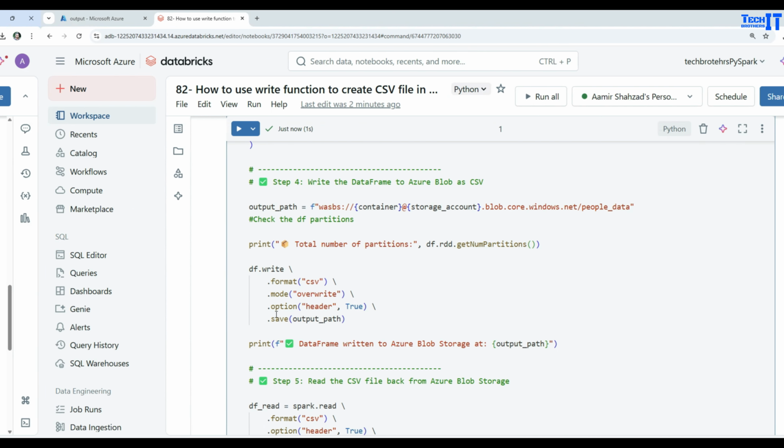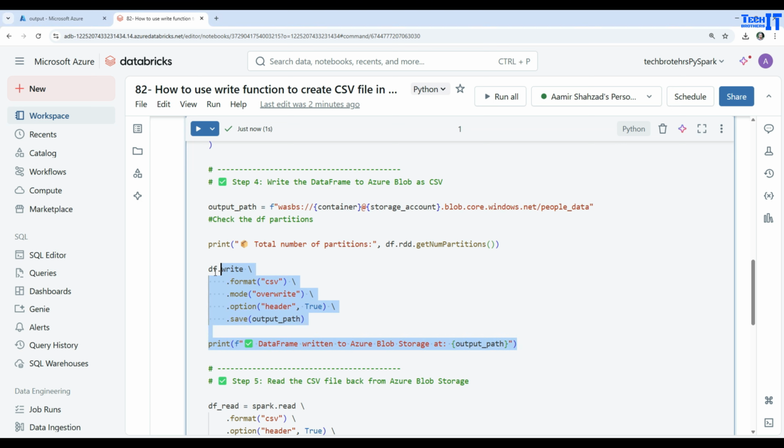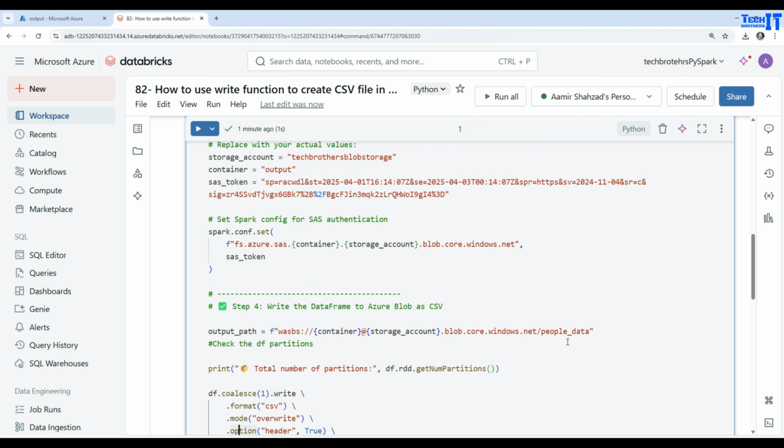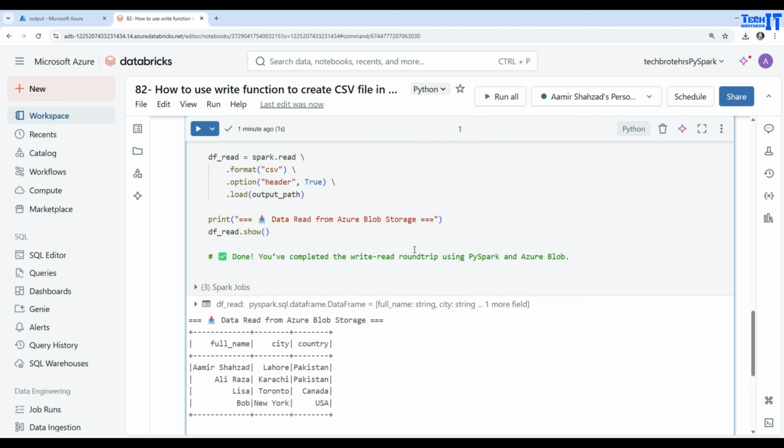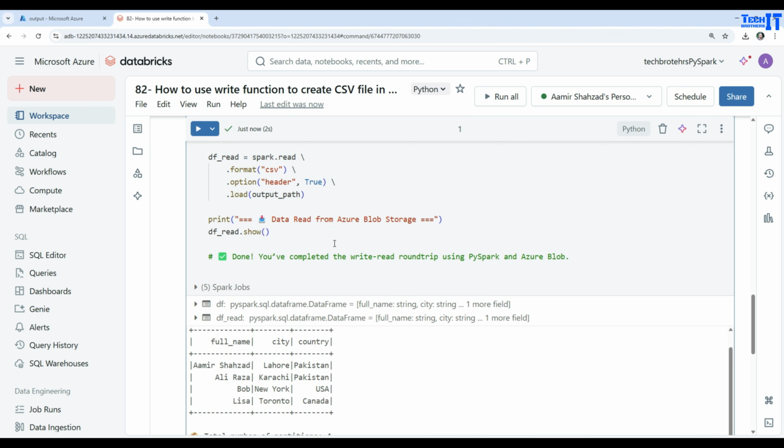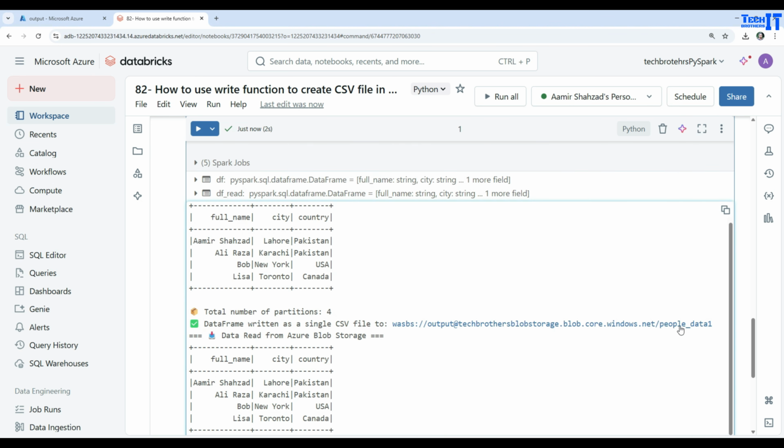Give me a second. So here we are just going to change this, and one more thing we are going to do here: we are saying df.coalesce(1). So put all those partitions together and make them 1, and then we use exactly the same thing we had: write, format CSV, mode overwrite, option, this and that. And here, instead of just people data, I'm going to go with people data 1. We leave whatever we have already there, so we don't have to worry about that. We can go ahead and execute our notebook again, and now we should take a look. So it went to people data 1.